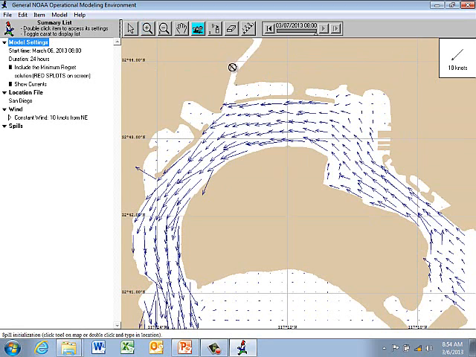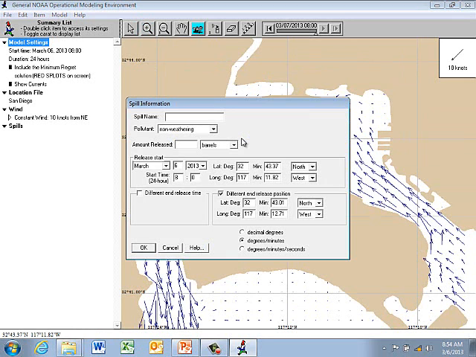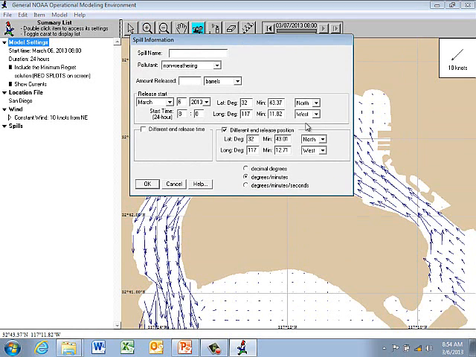So this little leaking ship tool lets you put in spills, and you can click on one point, or you can also drag, and you might even say a ship was leaking as it moved. So you get that whole line. Now the start and stop positions that I just clicked on show up here, and you have a start. And this is all happening at the start time, and you could change that to whatever you want it to be. What I'm actually going to do is have it leak over maybe even just an hour in this case. Well, 2 hours. So it starts at 0800 and goes to 1000.